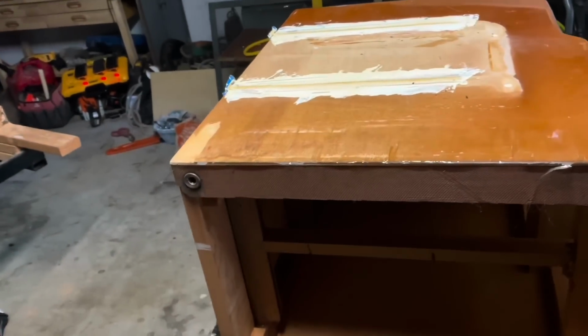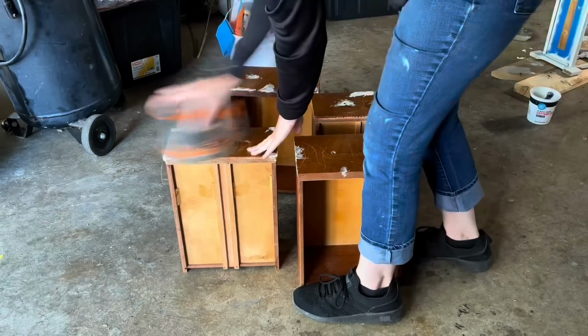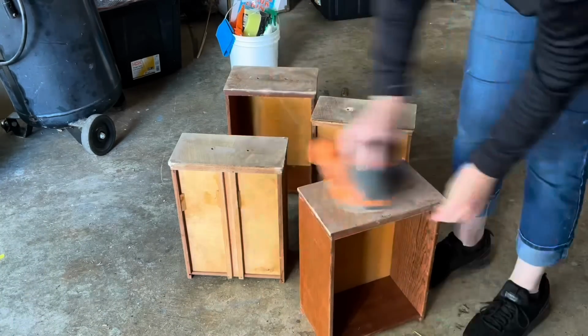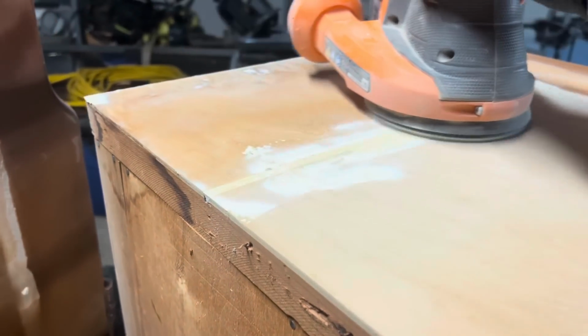So as you can see, it's a really, really smooth finish. I still have some missing veneer that I'm gonna have to go through and redo. So that just kind of took a bit, going back and forth between all the sides, getting things on, letting them dry, sanding things off. So, you know, I bounce around, do the drawer fronts, just kind of do what I can while I'm waiting for things to set up.